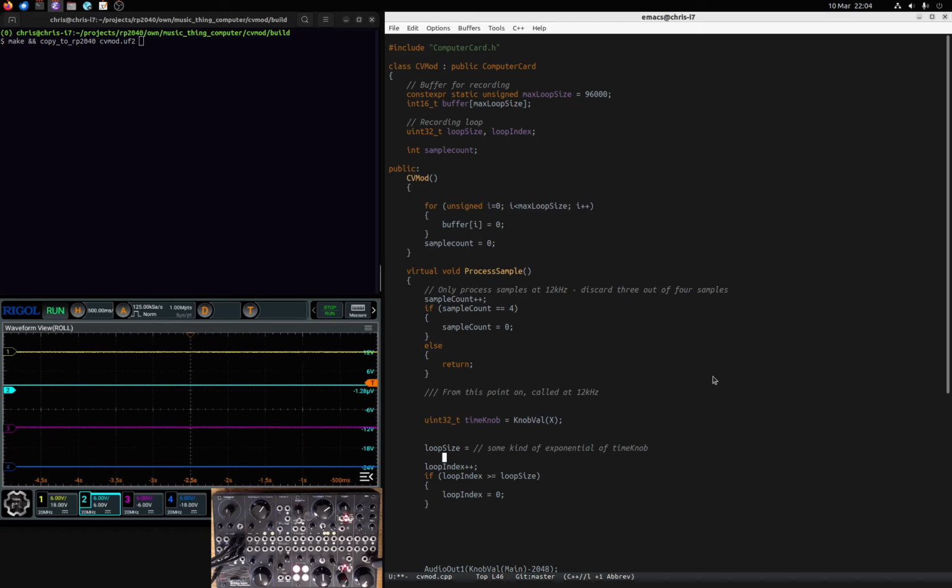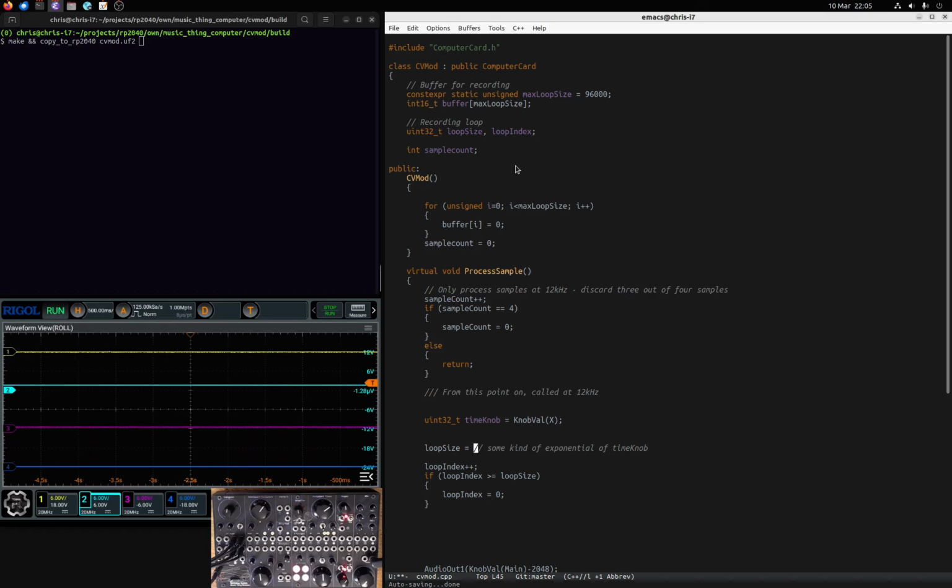And so the question then is, how can we do exponentials? We could use floating point processing. That's relatively slow, and so I'd like to avoid that if I can. So what I think I'll do is something that I did in utility pair, which is to create a lookup table of exponential values, and then I can use those wherever I need an exponential in this program. And this gets a little bit involved, but I think it's worth going over, and I'll put some chapters in the video so you can skip to the next chapter if you're not too interested in how to do this.